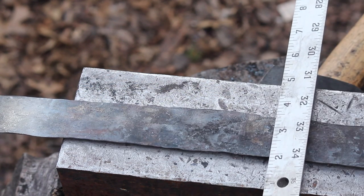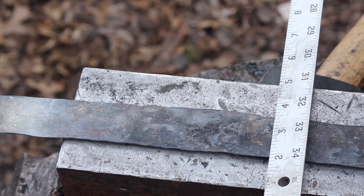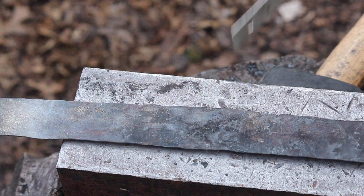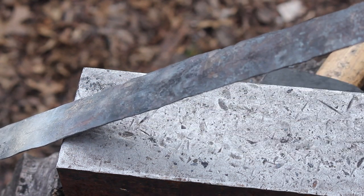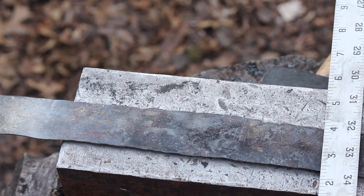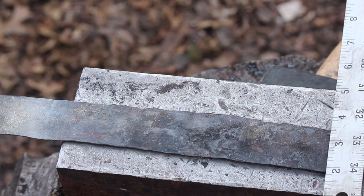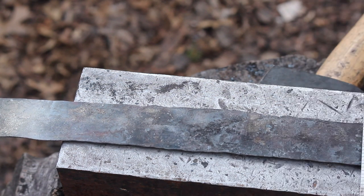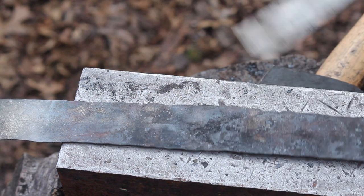Down here, that's a big problem area, of course, so we're right at 1.5 inches at those little dips. So as long as that lines up... maybe I'll adjust the camera so you can look down it, but we've got a little bit of an S-curve going on. So in this area, surprisingly, we're right at where we need to be.